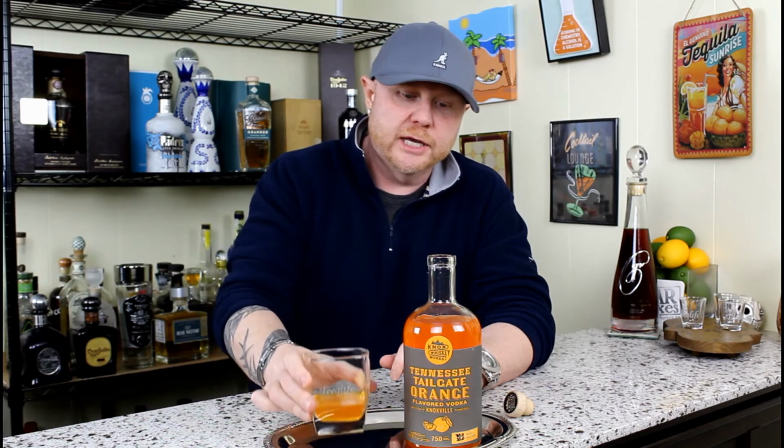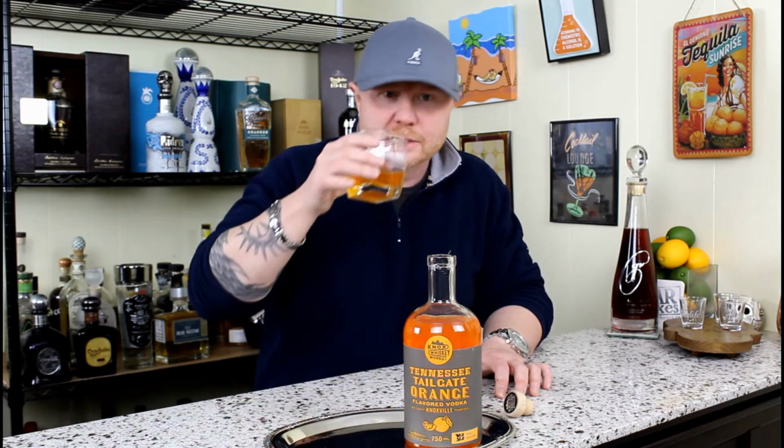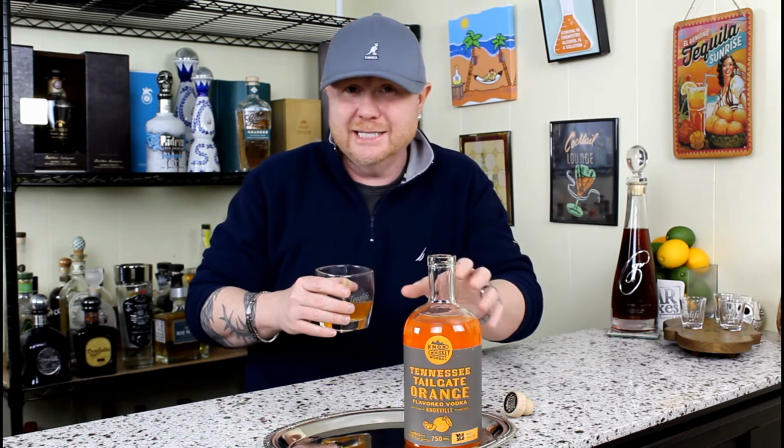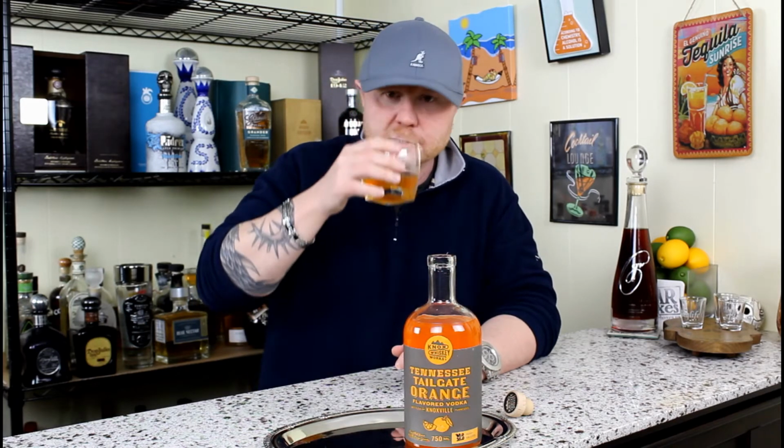Sometimes when you get a vodka, you can smell it, and typically if you get a really good vodka, it doesn't have a lot of flavor or odor to it. If you get a bad one, it's almost like rubbing alcohol, isopropyl alcohol, whatever they call it. This one is a really good balance. I can smell a little bit of the vodka, but I can smell a lot of those orange flavors. So when we talked about having a bold orange flavor because of that cold fill process, you're getting it. You're getting it all. I'm a little impatient, so let's do some tasting.